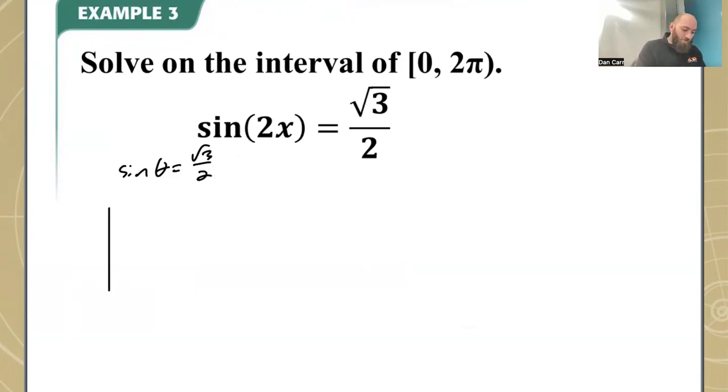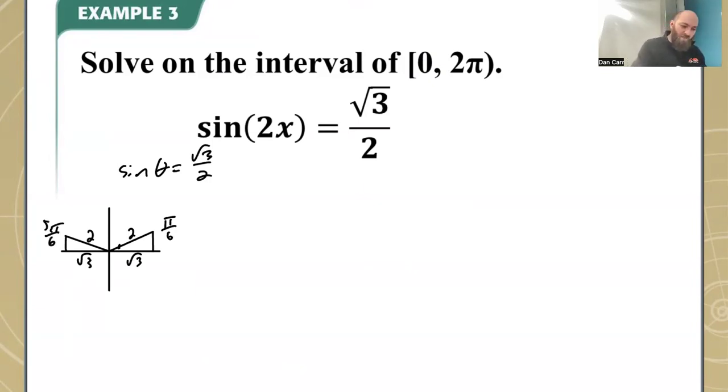So in this scenario, that would normally happen in the first quadrant. It would look like this. Okay, be root 3 and then 2, and it happened in the second quadrant like this. Root 3 and 2. And my angles, as we've seen before, is going to be pi over 6 and 5 pi over 6. Okay.